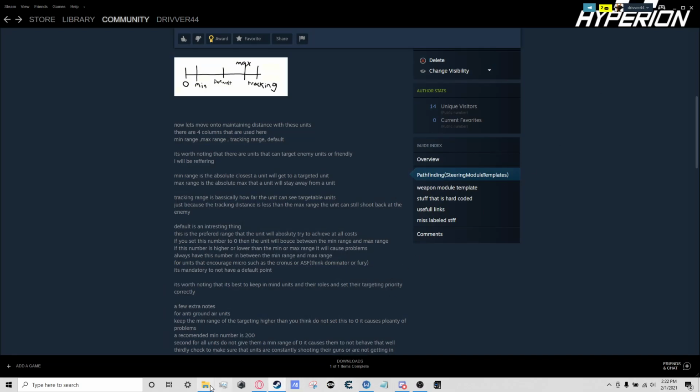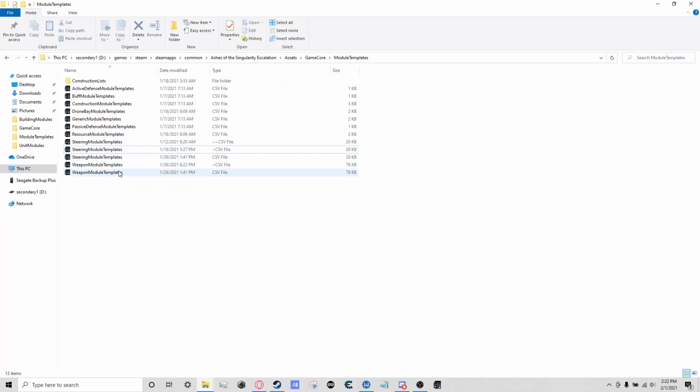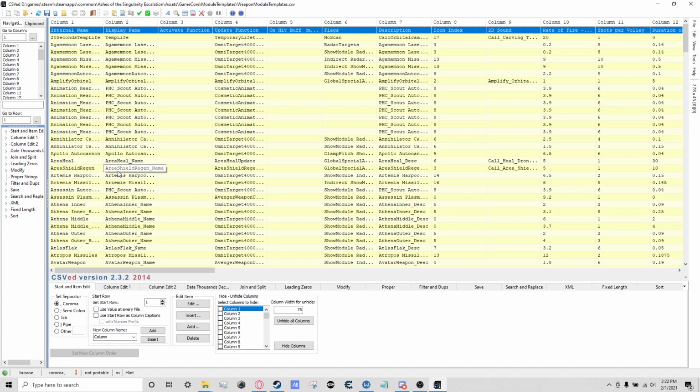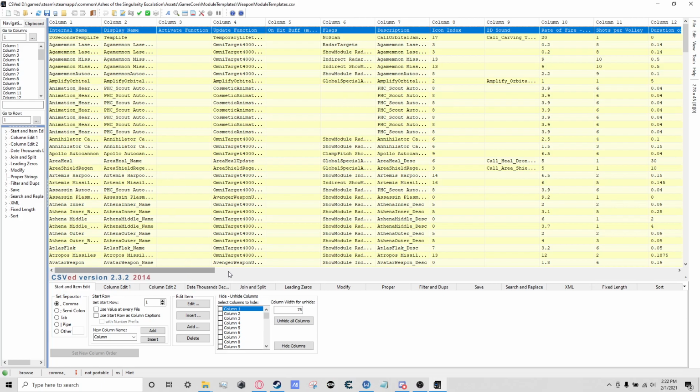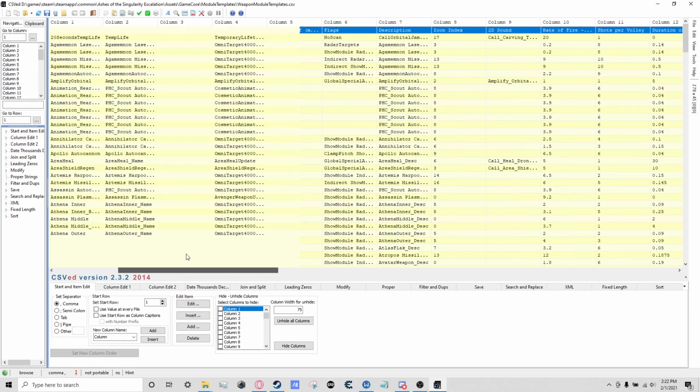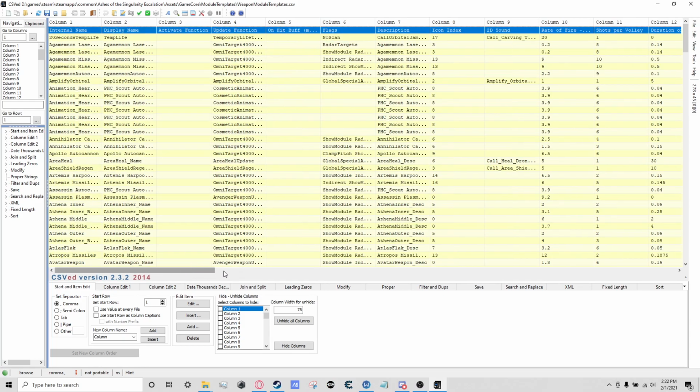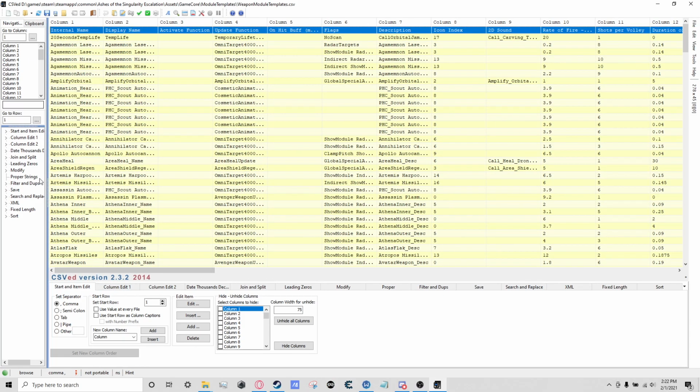Okay. Next, we are going to be going on to the weapon module template. Now, everything in here does matter for the weapon. So everything from here over doesn't matter for now, but everything here is properly labeled. It is worth noting, however, that orbital abilities are also listed here, but they do not always go by their current name.